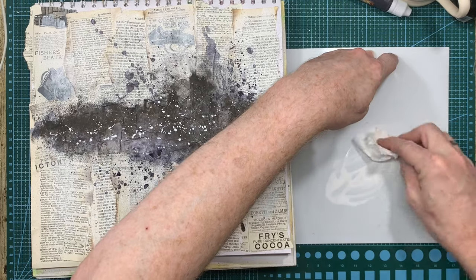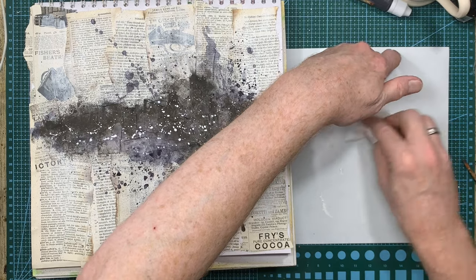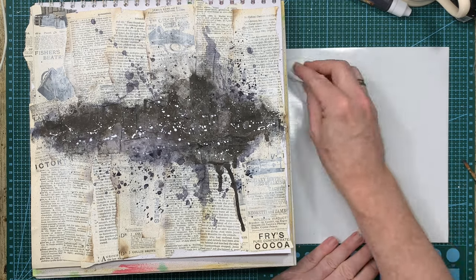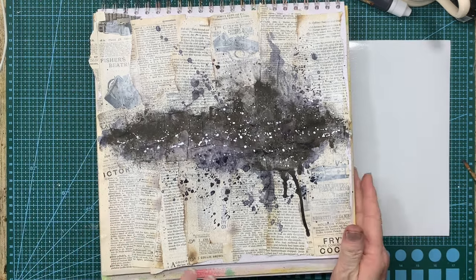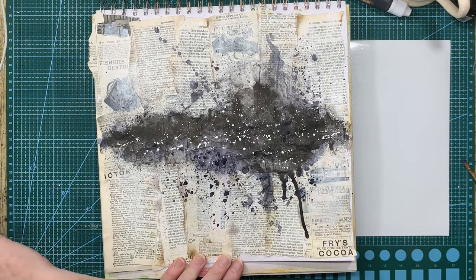Happier. I thought when I had that black ink that I may have actually lost what I was trying to achieve, but I think I might just kind of saved it there a little. It's a bit more black on the page than I actually wanted. But hey ho, sorry for the rattling. I'm just getting some more wet wipes out to clean the paint mat down. Okay, so let me get this completely dry, then we'll see where it's all disappeared and where it's stayed, and then I'll be back.